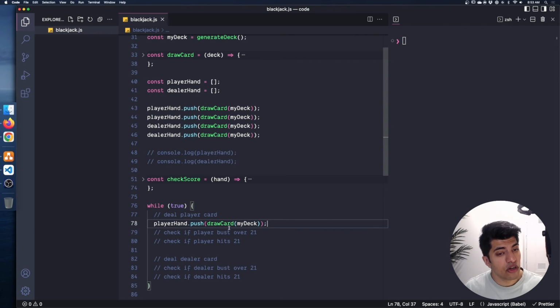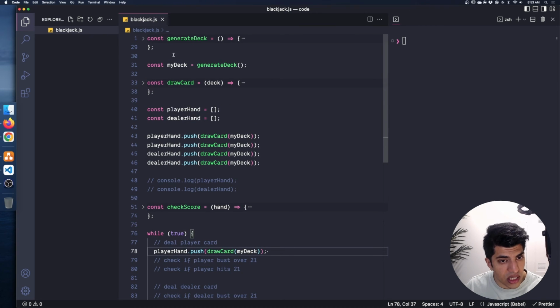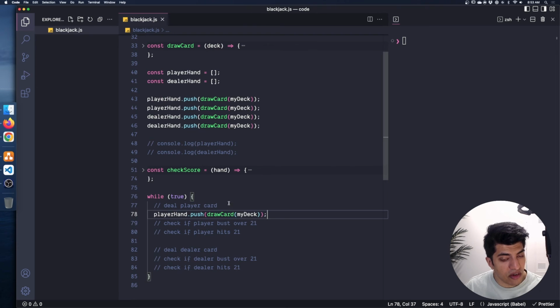This is the nice thing about creating reusable functions: now that we've created this kind of building block functionality, we can reuse this code again and again and again, and it'll work the same way without us having to worry about copying and pasting it or changing it slightly.